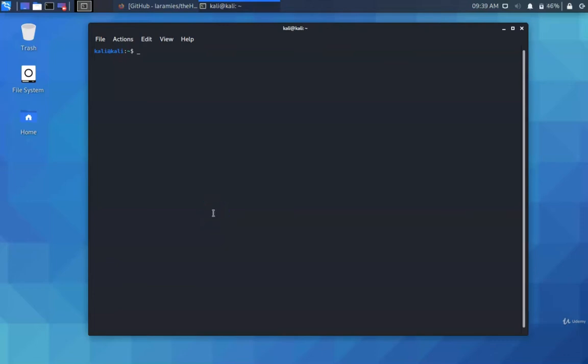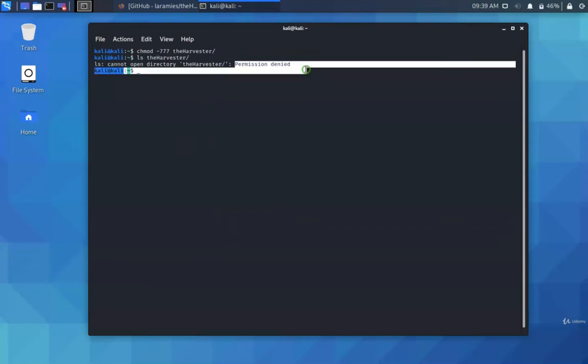Alright, so now let's start with changing the file permissions to permission denied and to full access. For example, the command is we will use the minus here to get permission denied, and the file will be the same, the harvester. Now let's see the file content. We can see this is permission denied.